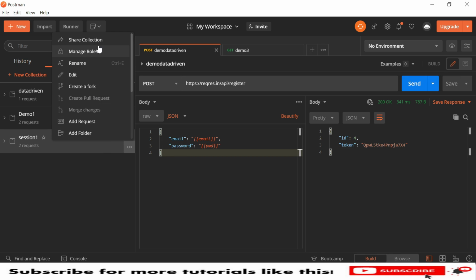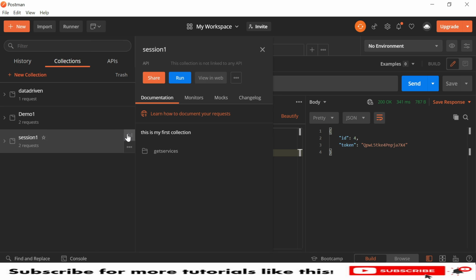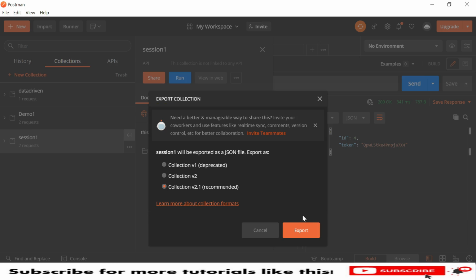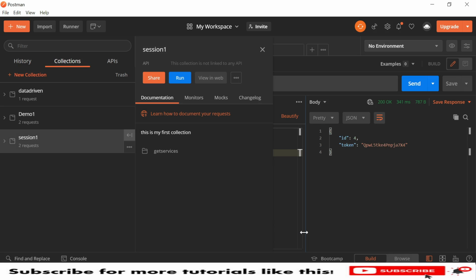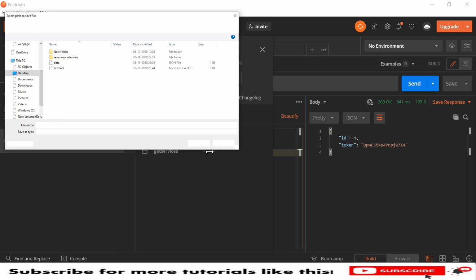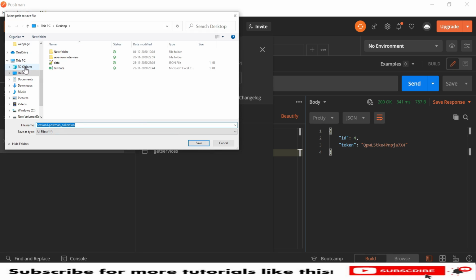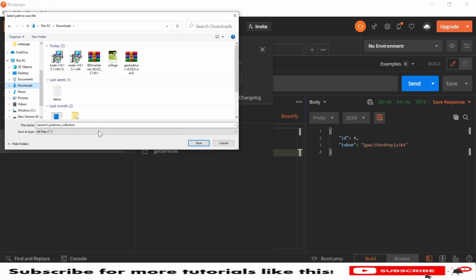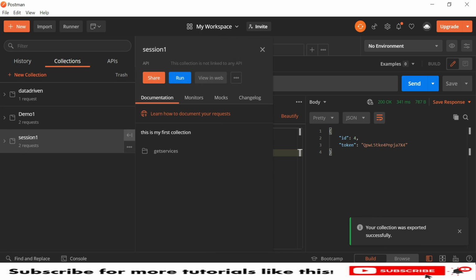So I will say export, recommended version, and click on export. I will save it in my downloads folder as session 1 Postman collection. So save here. Yeah.